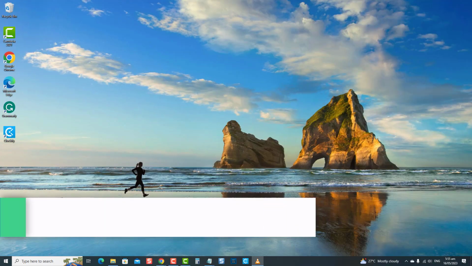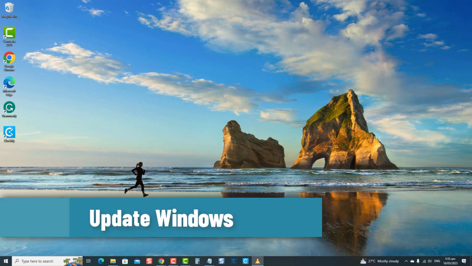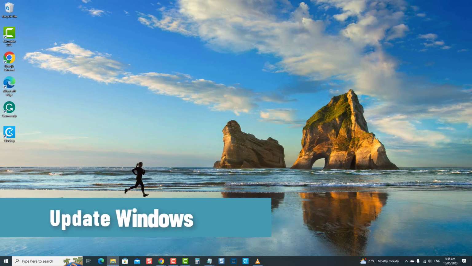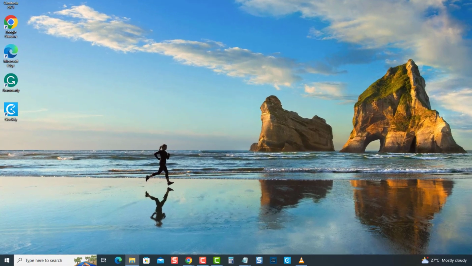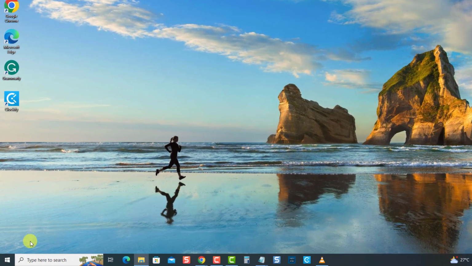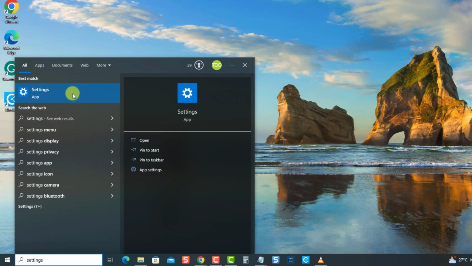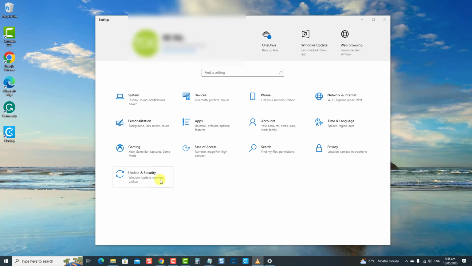Now, the next solution is to update Windows. Updating addresses various issues that may be affecting the Start button's functionality, introducing new features and fixing bugs that may be the cause for the Start button not working. Now, since we are not able to press the Start button since it is not working, to be able to go to the Settings section, let us use this step instead. To do this, type Settings at the search bar located at the lower left, then select the Settings result. Now select Update and Security.